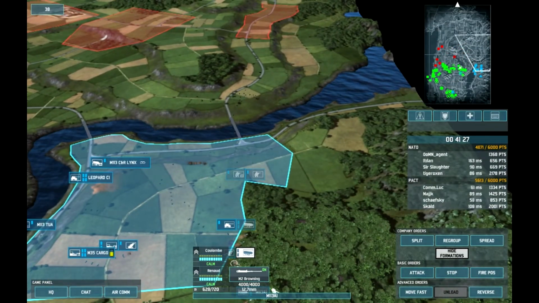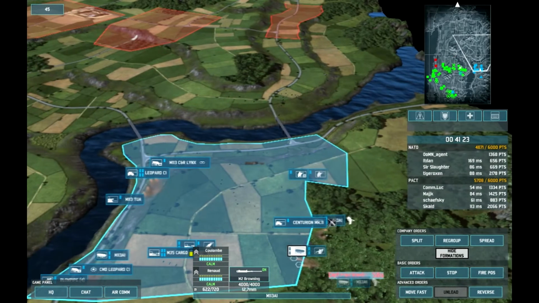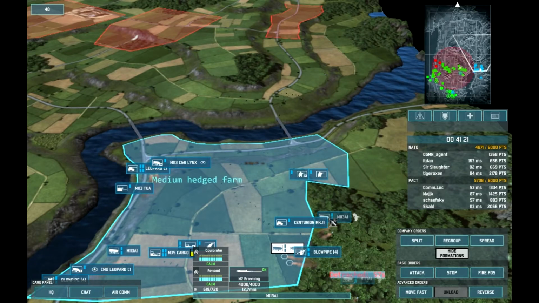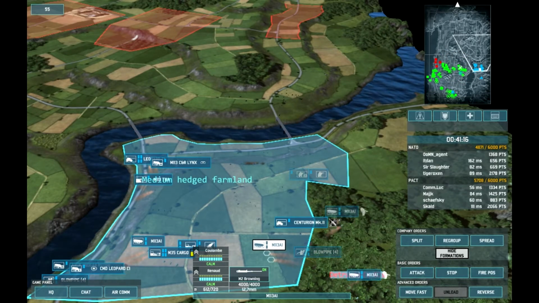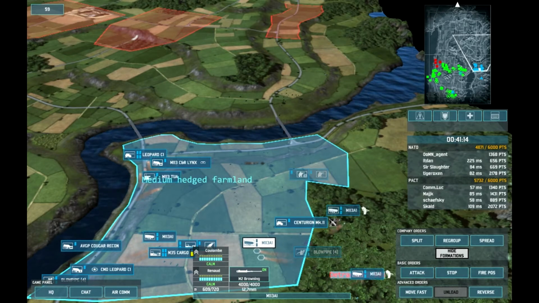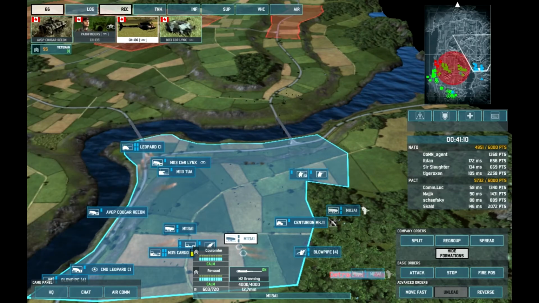But we are actually at quite a bad loss at this point. There's about 1,600 points in it. So hopefully I can bring a flanking force in before the game ends. But it doesn't look good. Pact's on 5,700. It looks like they're doing a pretty big offensive on the left.